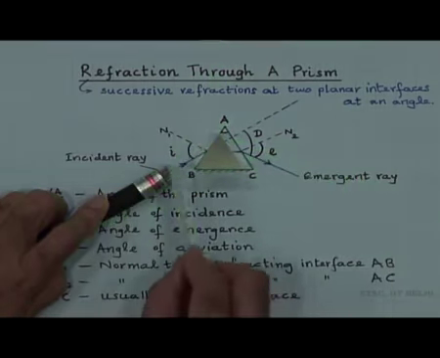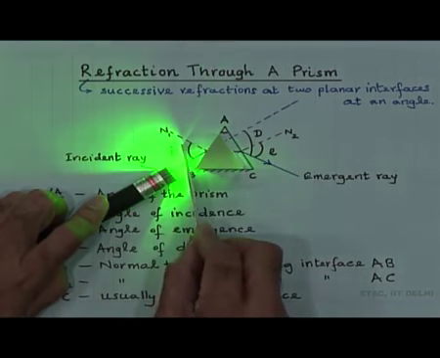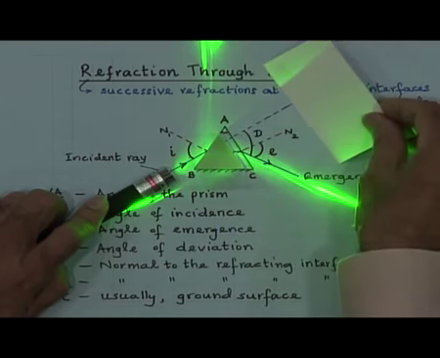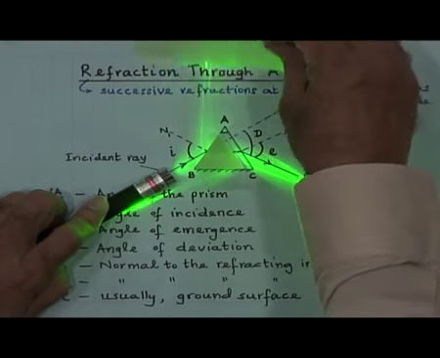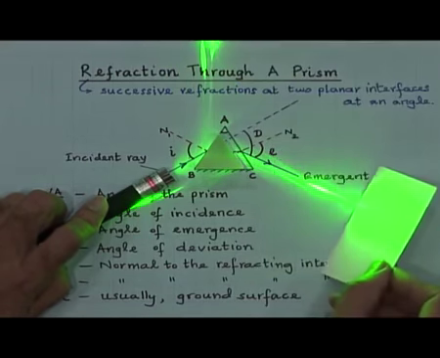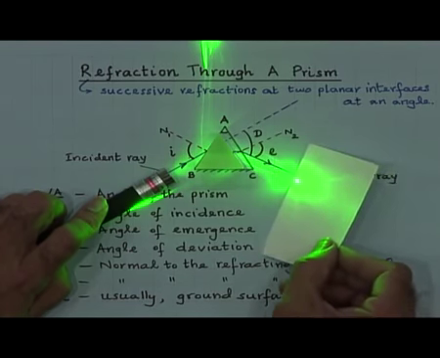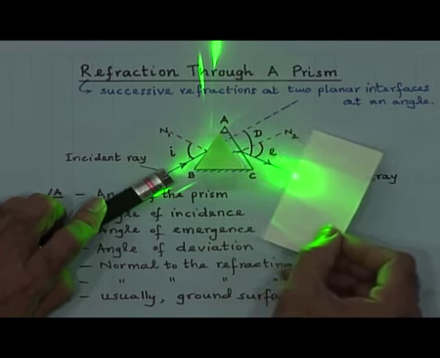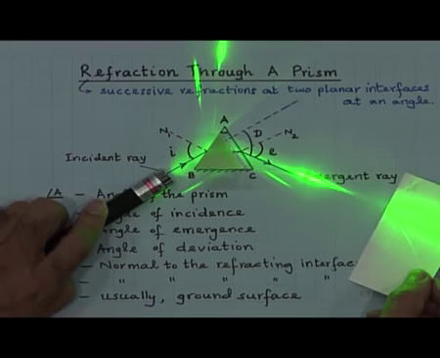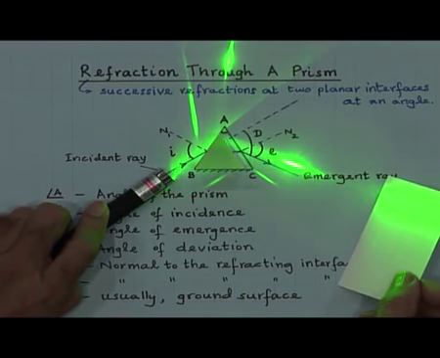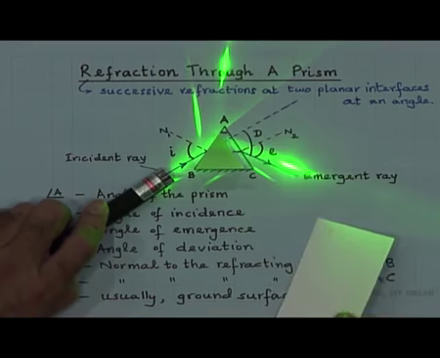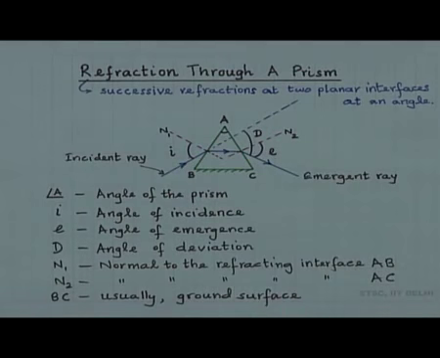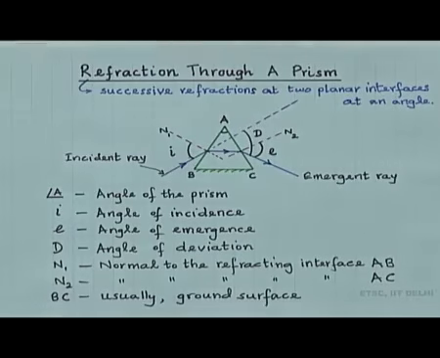Here is the input beam. As you can see, if I block it, then there is nothing coming out there. There is no laser beam coming from here. A small amount of reflection is coming here, but the major part of the light beam is refracted through the prism and comes along this line here. If you change the angle of incidence here, the angle of emergence will also change. I am just showing you changing the angle of incidence, and the angle of emergence also changes here. We will come back to the discussion on refraction through the prism.